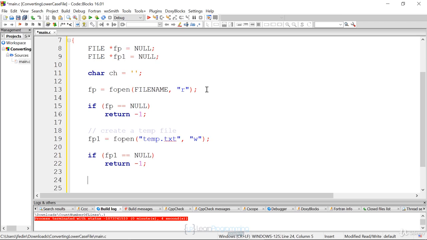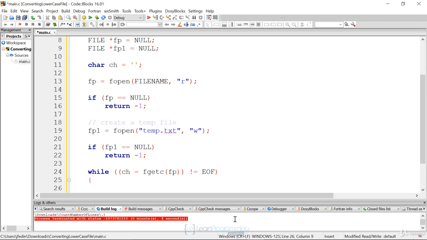All right, so now I opened up two files, one for reading, one for writing. The writing is for the temp file. And what I want to do next is start reading from the file and then writing all the uppercase. So I want to add a while loop to read, and I want to say while the character variable ch is equal to fgetc, and I want to read from my test.text, so fp, and I want to do this until I hit the end of file. So I can say not equal to EOF. EOF is a special constant.